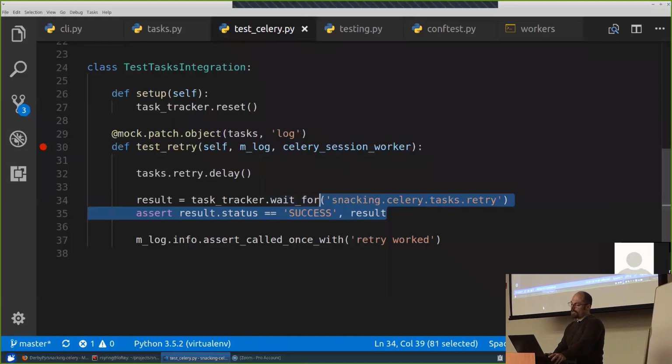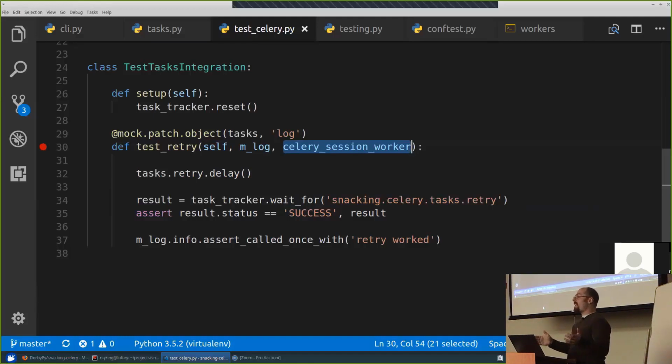I do think there's some setup time for running through all the Celery machinery. So if you watch your tests and you start hitting your Celery integration tests, they'll come a lot slower. But that's why I do as much testing as I can at the unit level, and then I only add integration tests where needed.